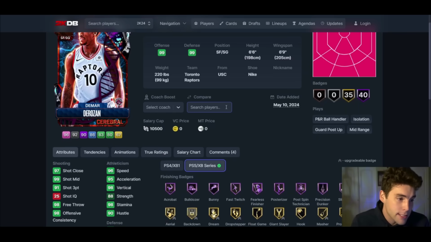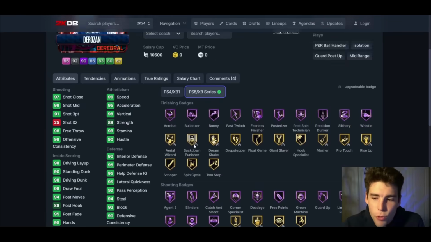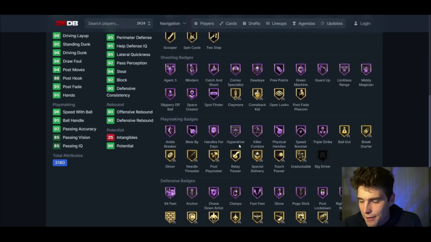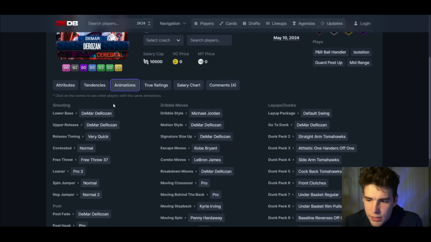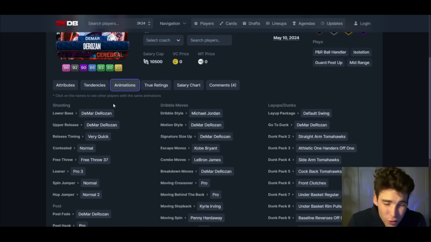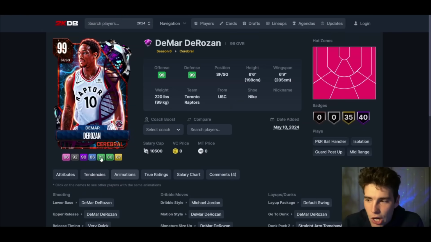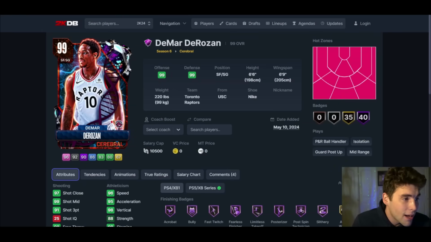Next up, guys, DeMar DeRozan. 6'6", 6'9" wingspan, 75 base badges, 91 3-ball, 96 speed, good interior, perimeter, good speed, ball handle, really solid defense badges, solid shooting badges. DeMar DeRozan, based on very quick. Pro 3 leaner, really one of the Pro 2 leaner, but okay. MJ dribble style. Card is okay.